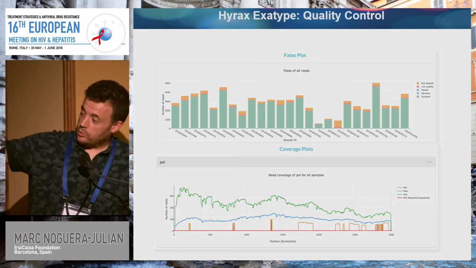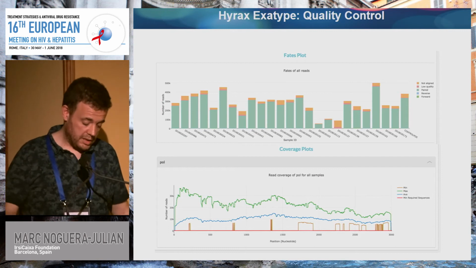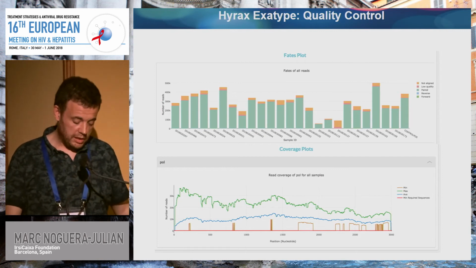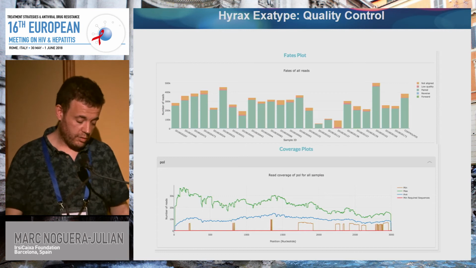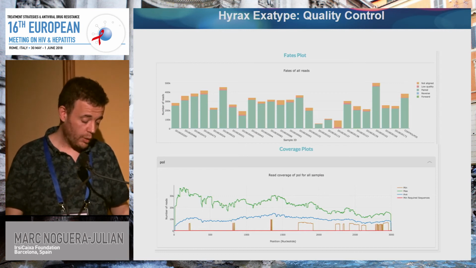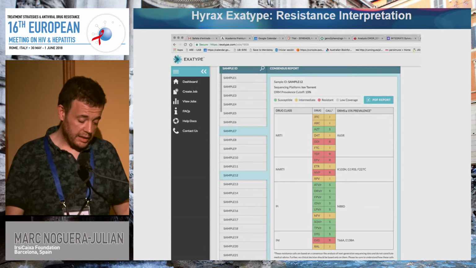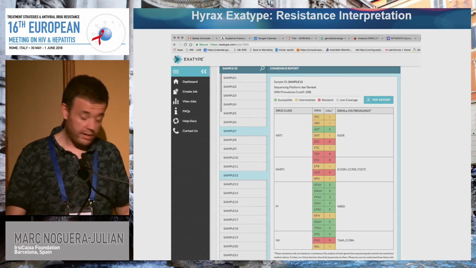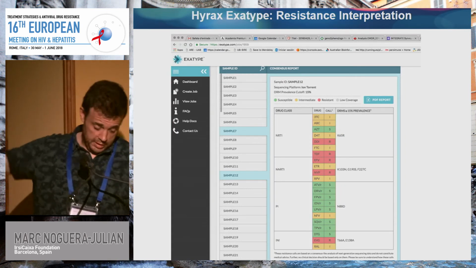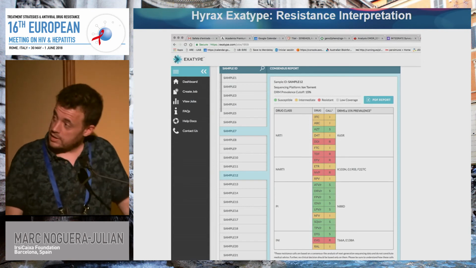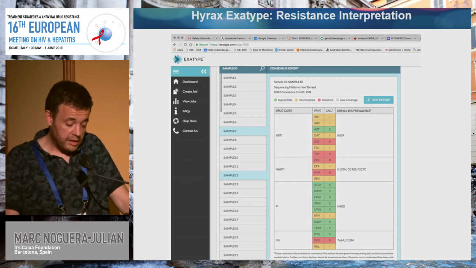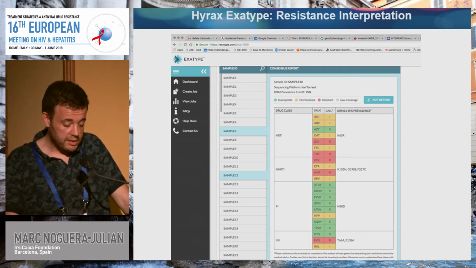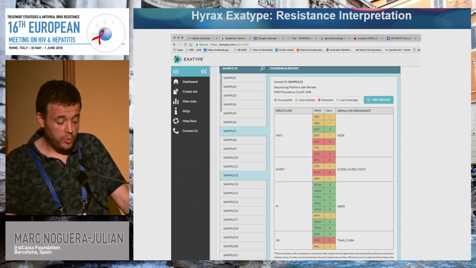You have the coverage plots. We have seen some for all the samples, the median, the mean coverage in your set of samples as well, for a quick tour of your data quality. This is very, very handy as well. And then for every one of the samples, you have your output, your result on a defined threshold. In this case, it's 15%. You have the interpretation of resistance for every one of these drugs that you can also export as a PDF format and send it or whatever.